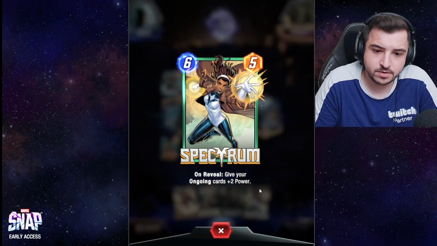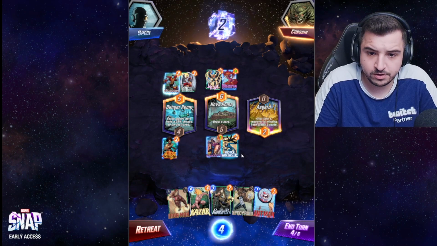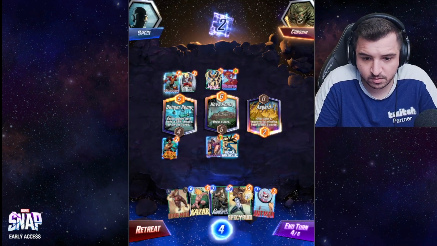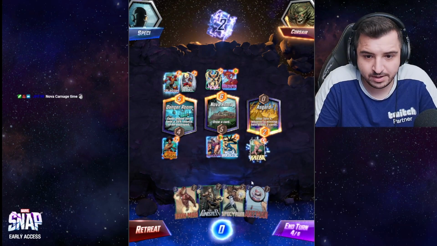So Spectrum gives +2 stats to all the ongoing cards we have. So we could go, for example, Punisher rather than going just Khazar, right? We can get Antman down, which is also going to be +2. Antman's so many stats. Question is which lane. We could just do this.